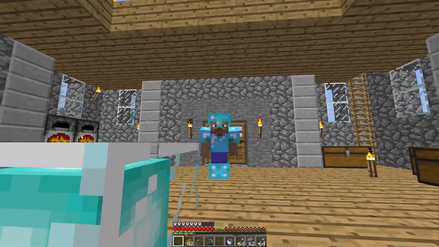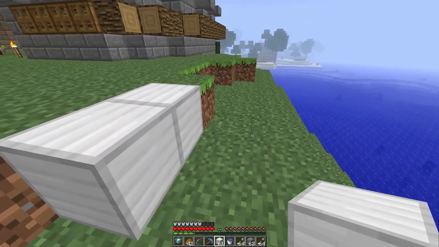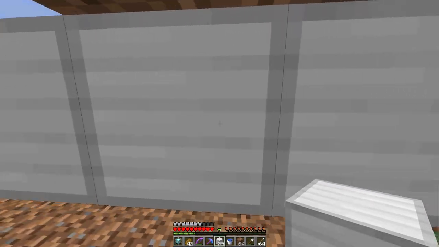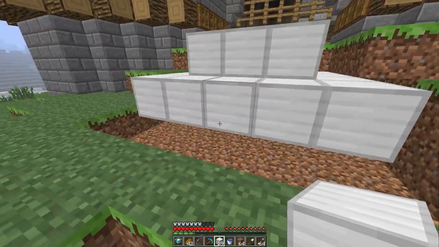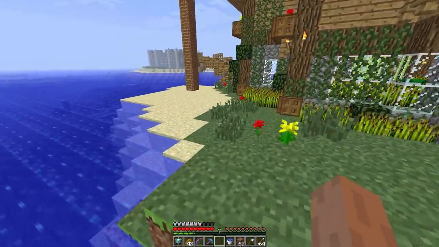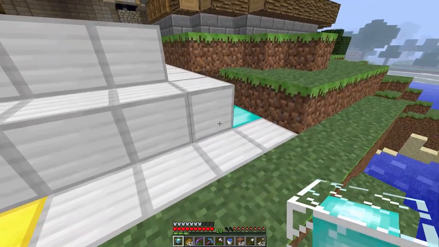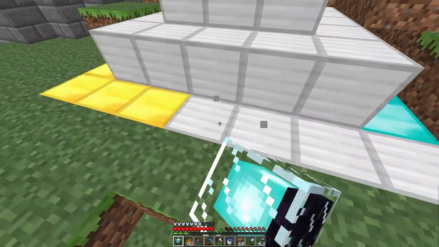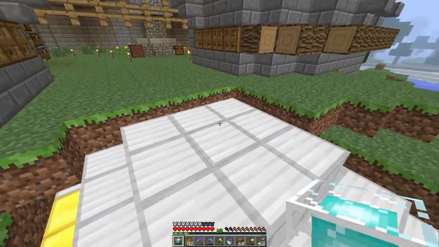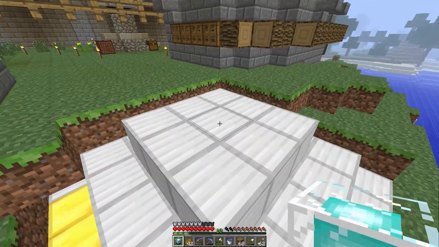Hopefully you can move that, because I placed it down pretty quick. Oh, did we lose our shovel? We lost our shovel. Gosh darn it. Oh, well. I'm not sure if we have enough for 3 layers, but we'll try. Oh, we didn't make it. Maybe I have a few more? All right, we got our three layers of beacon. We have diamond blocks, gold blocks, and iron blocks all together to make this beacon. So, here we go.